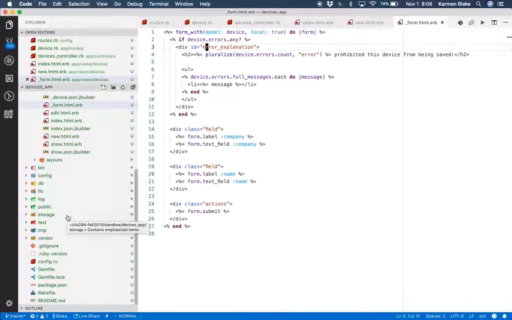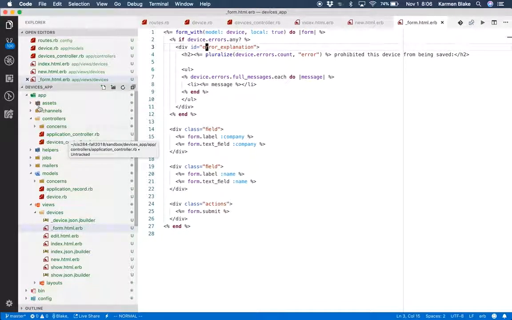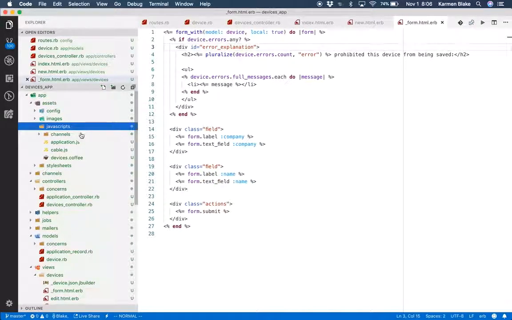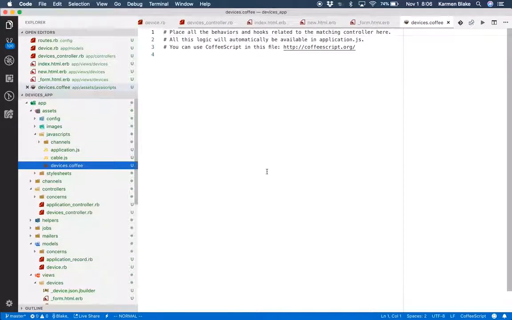And then finally, we have assets, where our JavaScript is. We have devices.coffee. Rails uses CoffeeScript, so you'll want to check that out at coffeescript.org, to add some basic JavaScript and interactivity to your site. You'll want to do a quick read up on that, but again, I'll give you what you need to know for now.